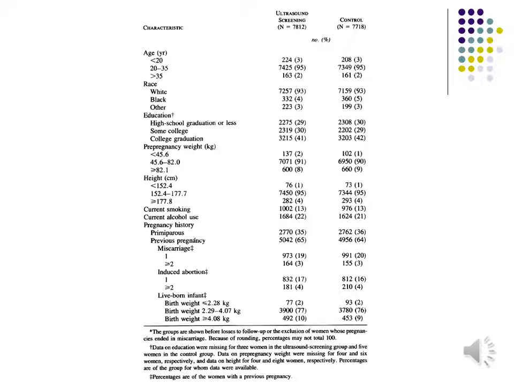Now, occasionally there is a difference between the two groups in one or more of the measures just by chance. If you look at enough measures, you may find some that just by chance end up being different between the two groups. So you might find that the smoking level is different between the two groups. It's not in this case, but if you found that, then you would want to keep that in mind when interpreting the results, because you have identified a real difference between the two groups that might affect the outcome.